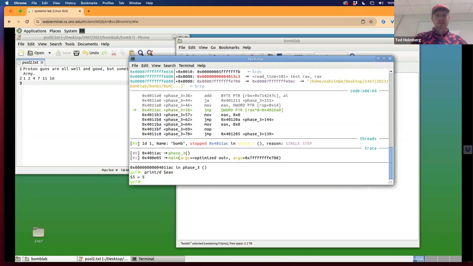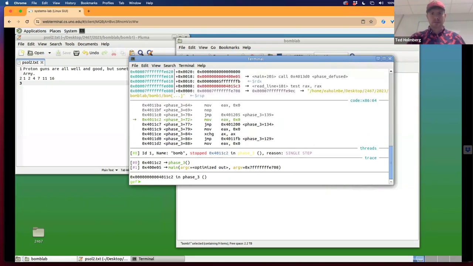Okay. We can see that that is our value of 5 inside of EAX. Okay, so what happens when we take this jump? Let's go next I. And what is this? This is going on RAX, multiplying, but it's taking a dereference at this location. Let's just jump into it and see what's happening.